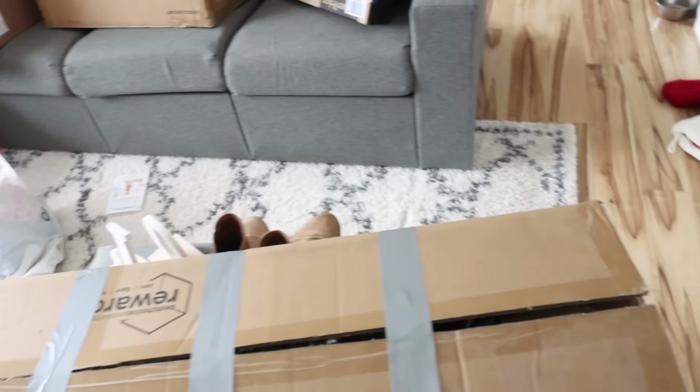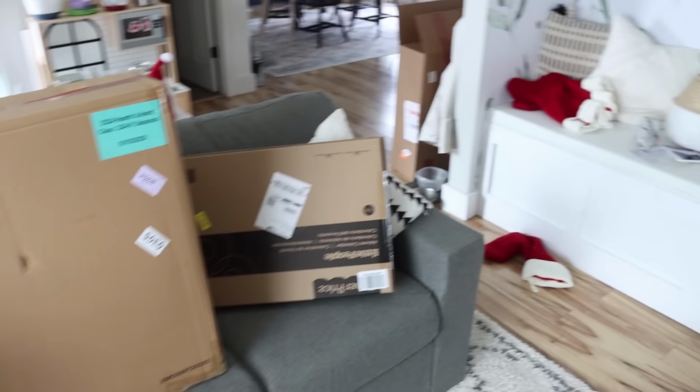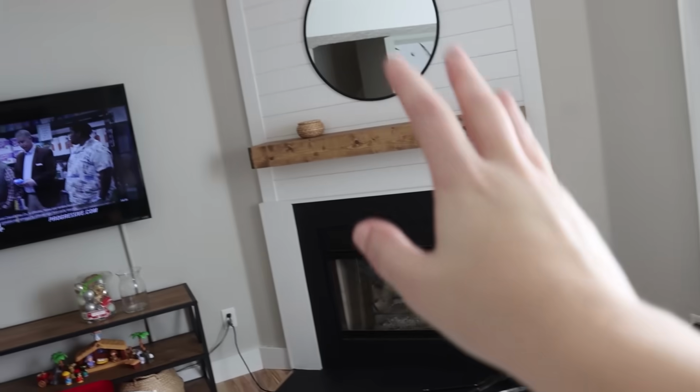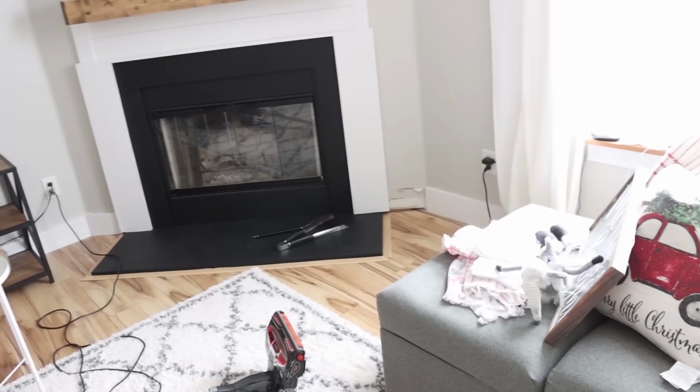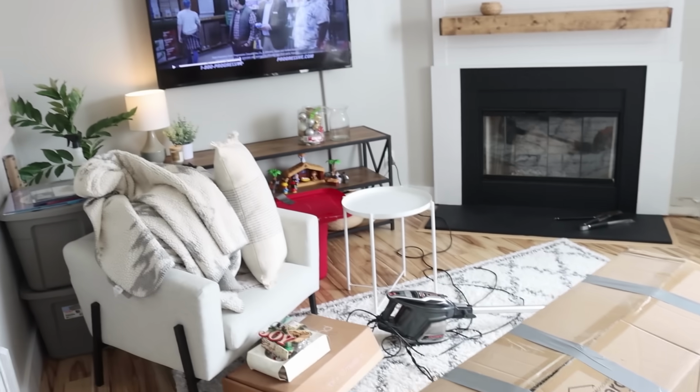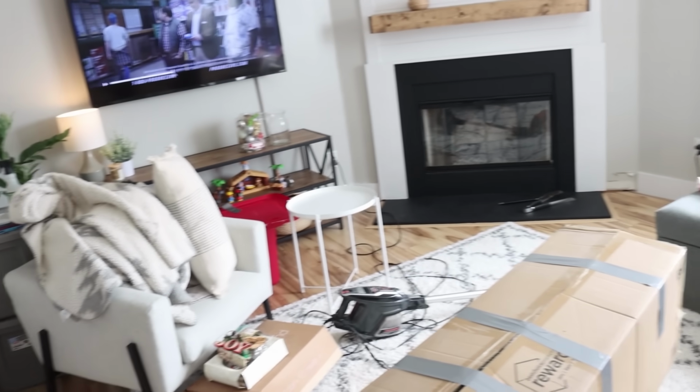I've got the tree to set up next. Ever since we've lived here the last few years, we've put our tree over in the dining room. I've always wanted it over by the fireplace, especially now that we've got this new living room. I want to try it out. So that means I'm having to push the sectional back out into this kind of like walk area. I am sure I'm not the only one who has to move things around for the season, but I don't mind it. I like the little change of pace.